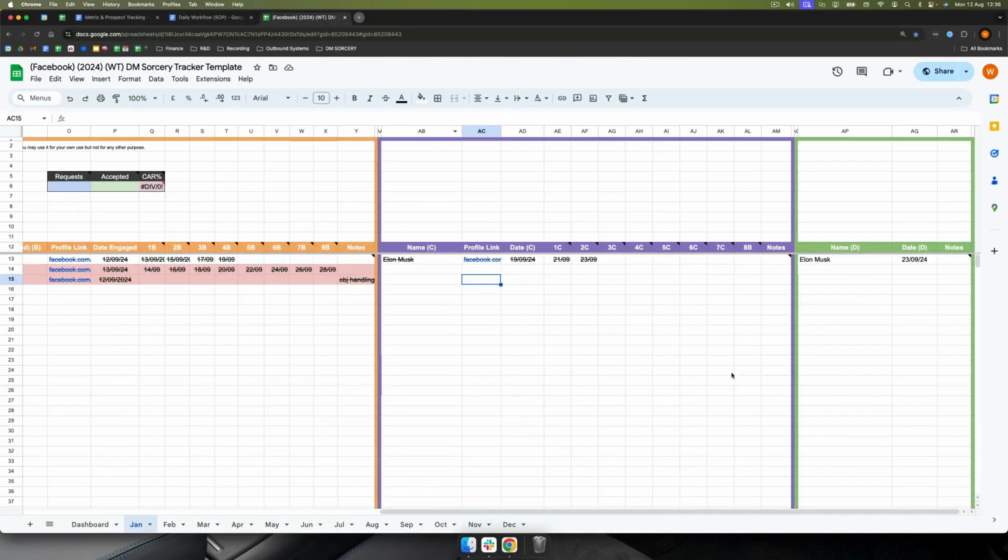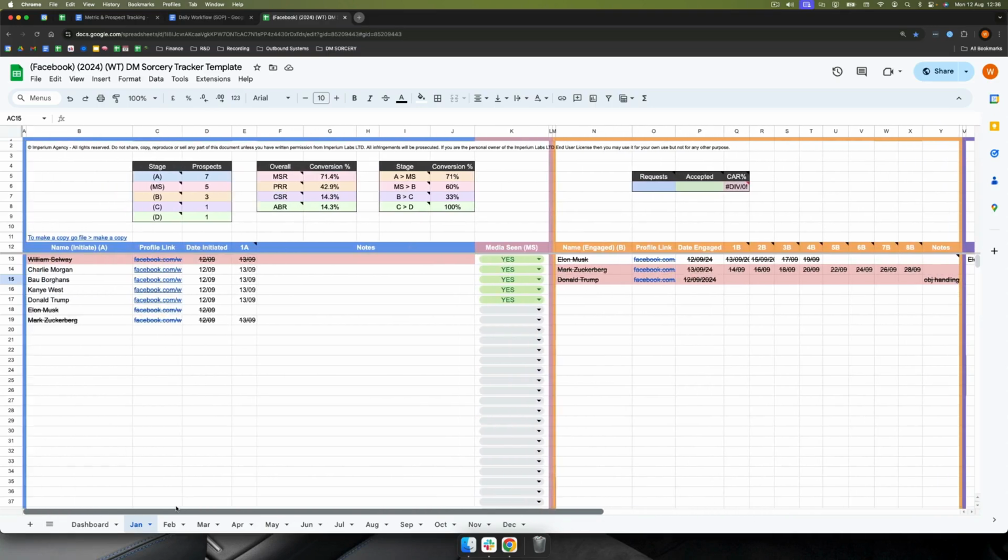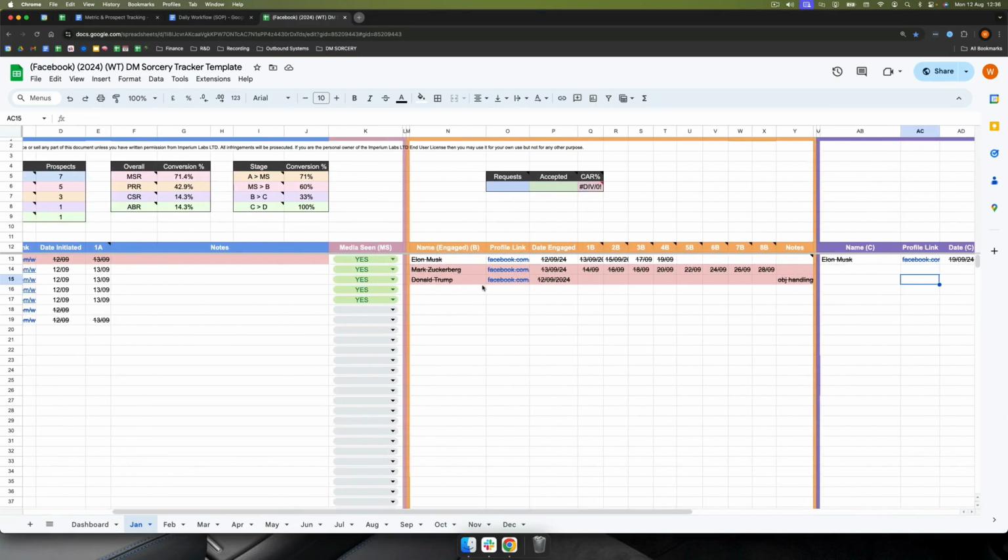And this is for all of the stages here. So go through your messages, find out who's not interested and find them on here and cross them out. Now, there will be some objection handling that you have to do. So I do recommend, instead of just crossing them out red, highlight them orange so you can handle some objections before you actually cross them as not interested.